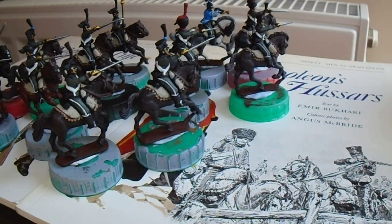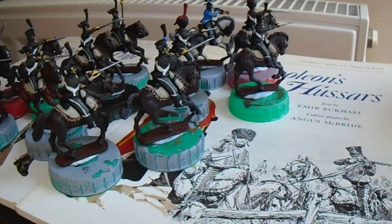Something to think about. Anyway, it's good that they're making these Austrian cavalry. I get the impression they were much needed, really. I do actually have a box of the Austrian infantry, that's yet to be done. But this American Civil War project is going to, I think, take up most of lockdown and keep me going. And I think my productivity is going to take a hit if I start on the PC games again. There'll be hundreds of hours spent on that, but it's all good to keep you sane, isn't it?